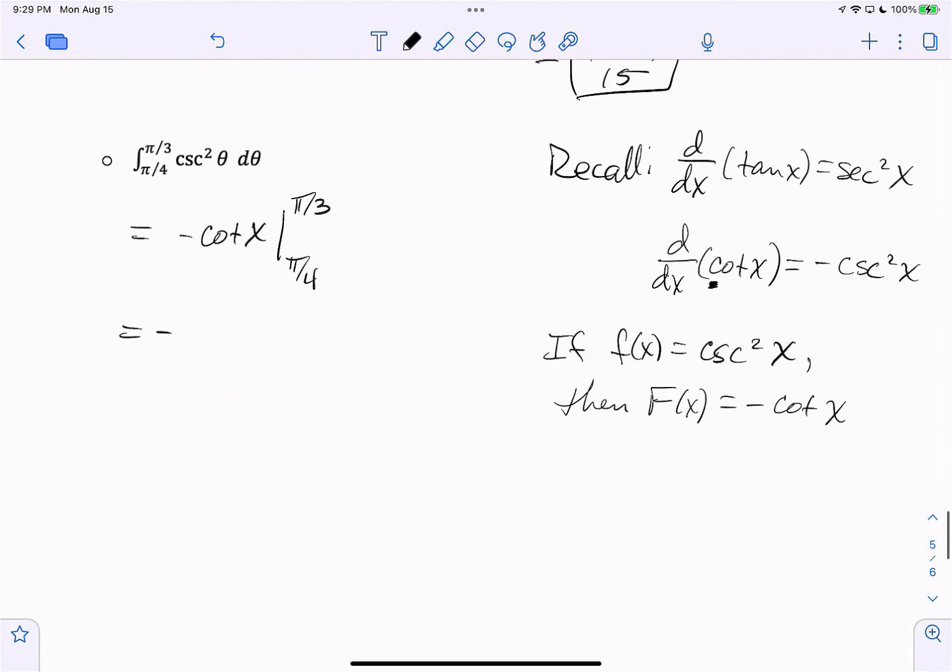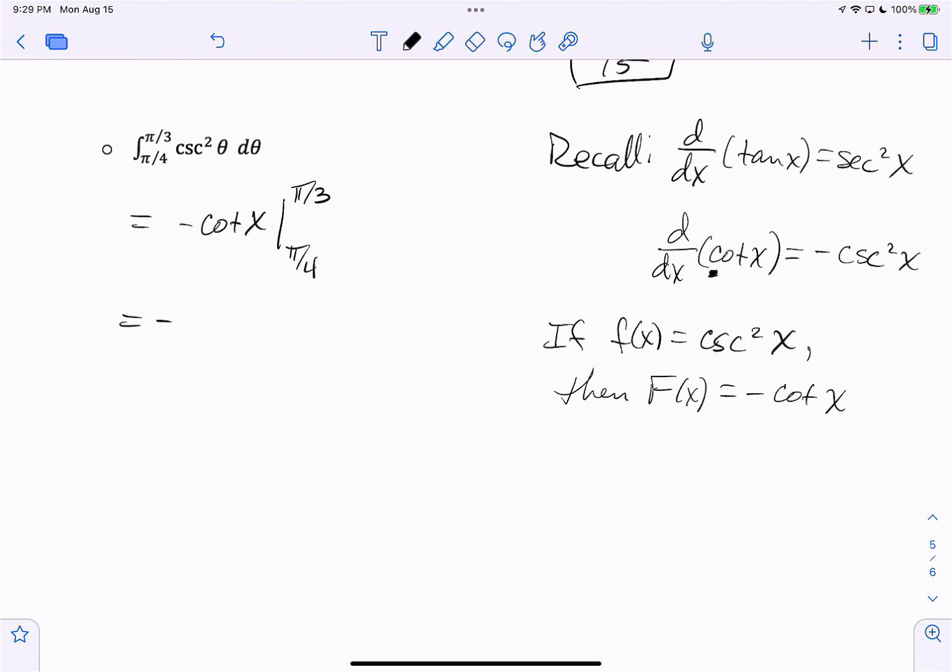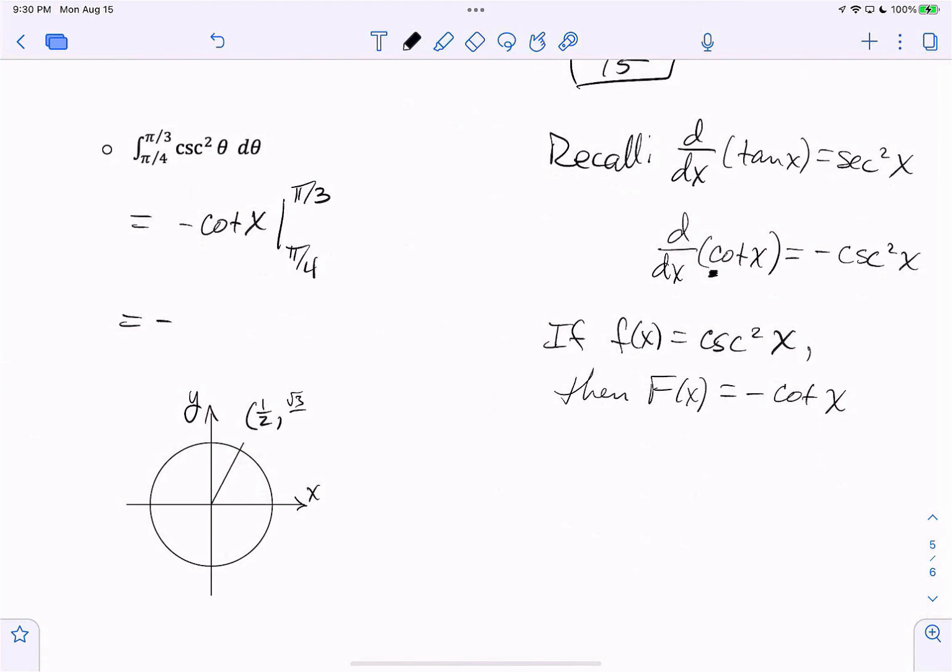I don't know the cotangent of pi over 3 off the top of my head. I know, it's embarrassing. So I go to the unit circle. Pi over 3 is associated with like 60 degrees there. And I can see here that x is smaller than y. So this point on the unit circle has coordinates 1/2, square root of 3 over 2. Tangent is sine over cosine, so cotangent is cosine over sine. So we're looking at 1 over the square root of 3 because the 2's divide out. Folks, that is literally how I think about all this stuff.